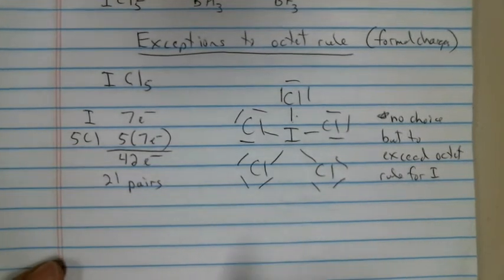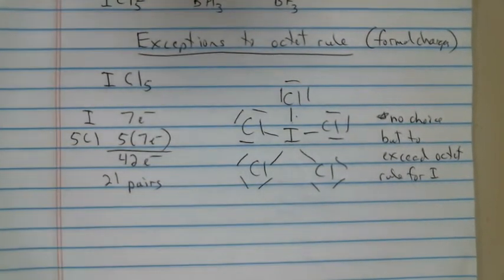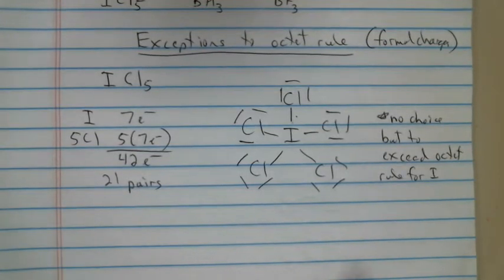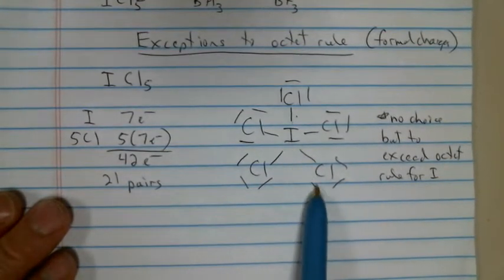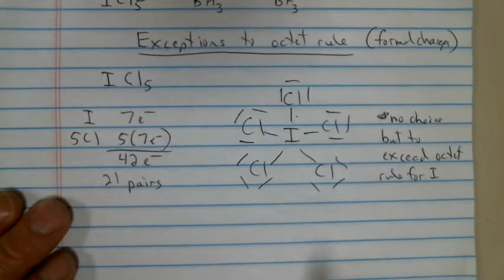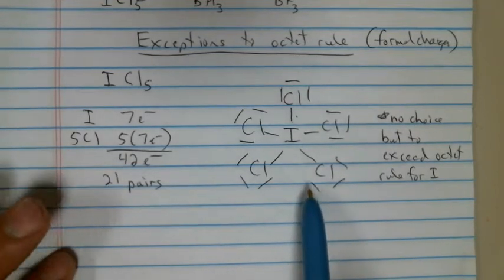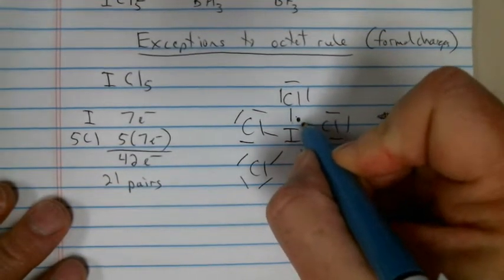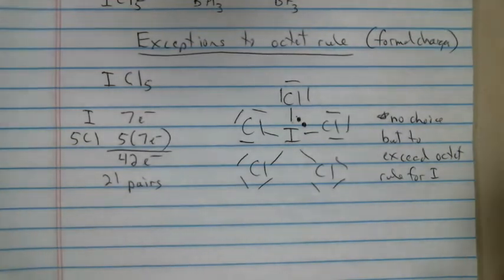We have another pair. We've got a lot of electrons to stick onto the structure, a lot of electrons in the valence shell. Where should that pair of electrons go? Well, it's going to go on the central atom. Why would that be? Well, iodine is bigger than chlorine. It's the central atom. Putting them there is the most symmetric way to do it, right? If we picked out one particular chlorine, why that one and not the others? And so iodine's a lot bigger. It has larger orbitals, more space around it. It can handle that lone pair. And so that's the Lewis structure for ICl5.